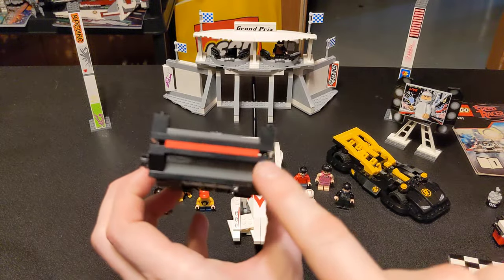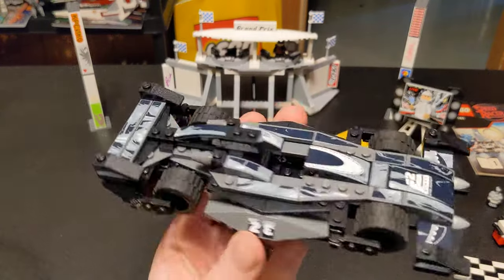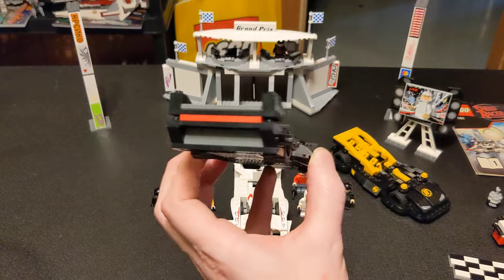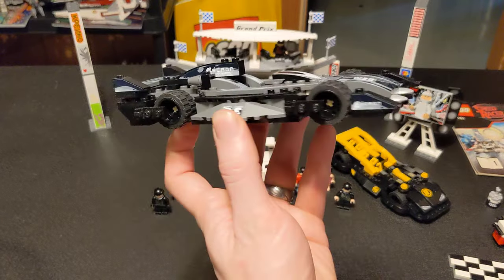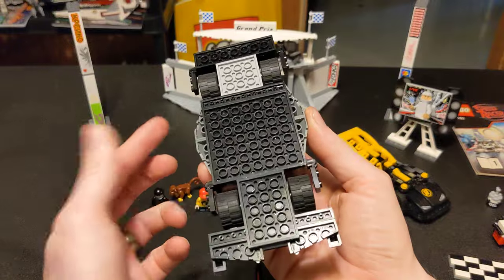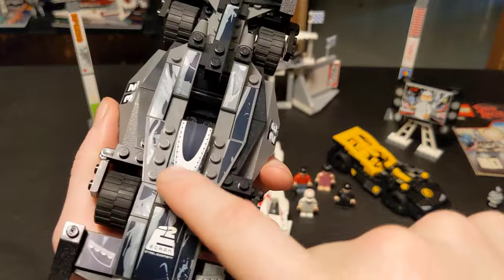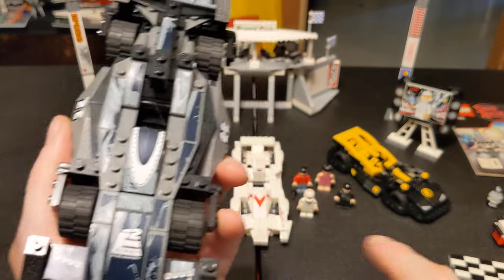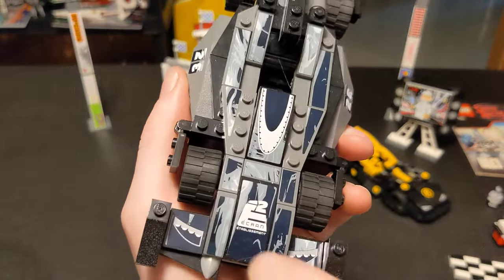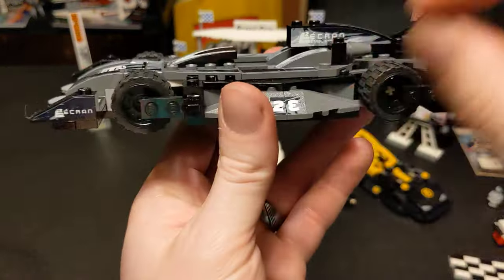Like this one, you get taillights. It adds a pop of color back there. I mean, it is blocky as hell back here, but it's not too bad looking. And here's the bottom. Just like the other one, it's pretty flat. But this one's great. And you also have that same thing with the headlights over here, right there, and right there. They do have a piece for that, the 2x4 piece.